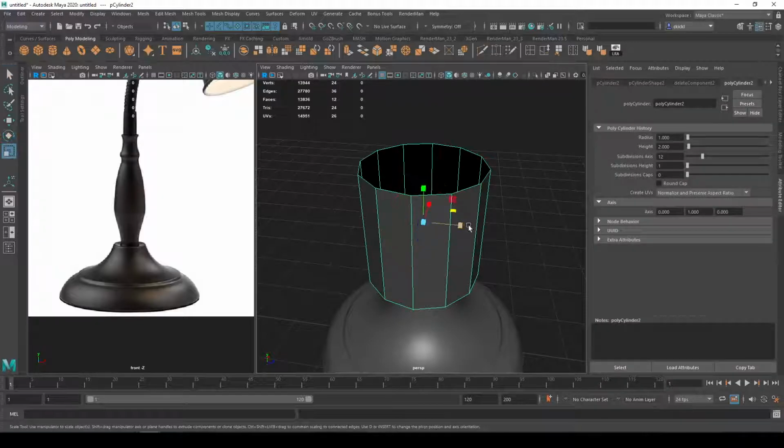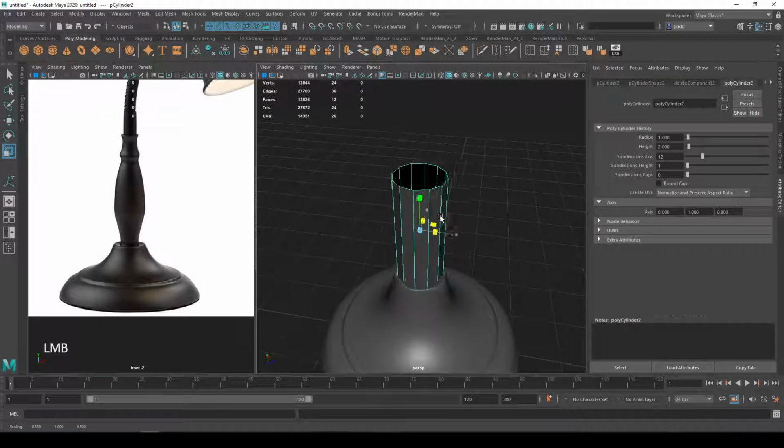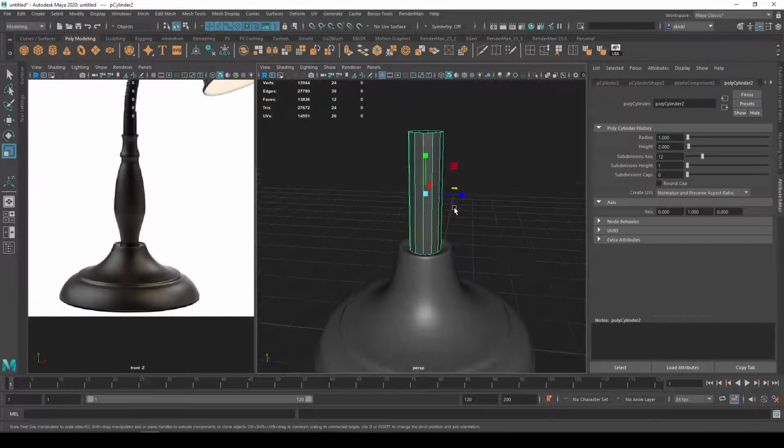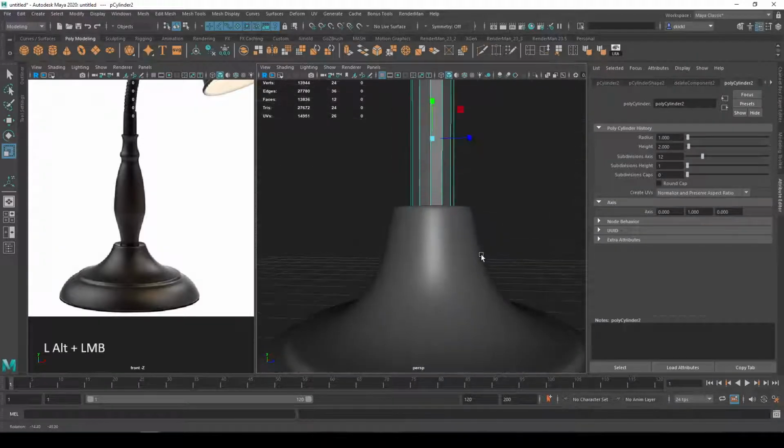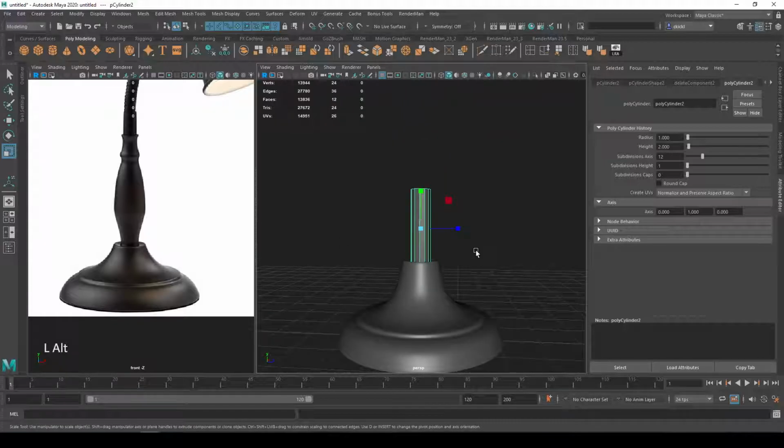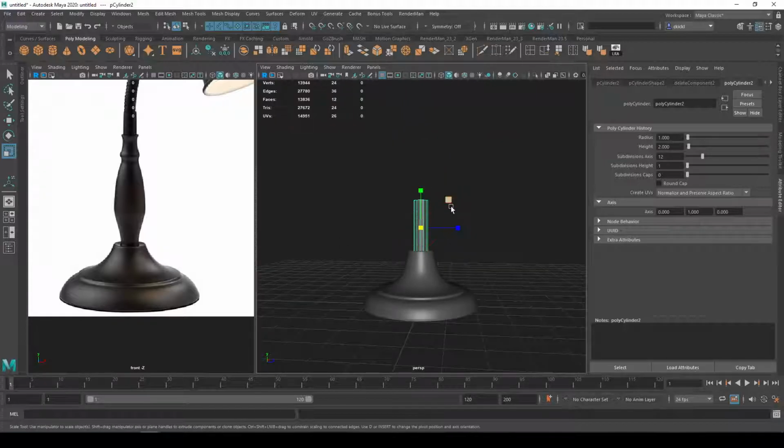Okay, so I'm just going to scale this in. Let's go ahead and scale it in the X and Z axis at the same time, and not the Y. Move this down. I'll make this just small enough that it's just sitting right inside the hole. Okay, let's take a look at the scale of this. I'm going to move this pivot point, because I want to scale this up, but I'm also scaling it down this way too. I just kind of want to scale it upwards. I don't want to scale it down as well. So what I could do is just scale it on the y-axis and then shift it up if I wanted to.